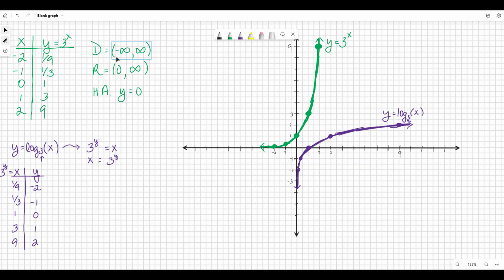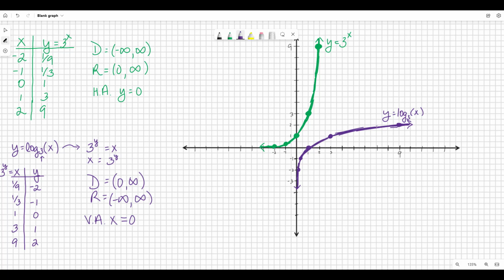Okay, let's see what else. Oh, yeah, so we know for exponential functions, the domain is all real numbers, the range is 0 to infinity, and they have a horizontal asymptote at y equals 0. At least when you're talking about just the basic exponential function, y equals number to the x power. This is always the case. So here with our basic log graph, things get switched up. So the domain and range are switched. The domain is 0 to infinity, and the range is -infinity to infinity. And we can confirm that looking at the graph. And instead of a horizontal asymptote, we have a vertical asymptote. The vertical asymptote is x equals 0.